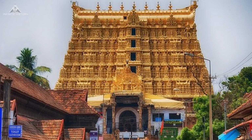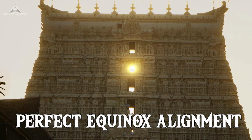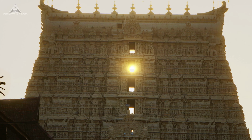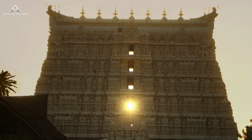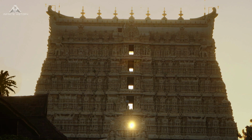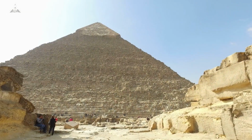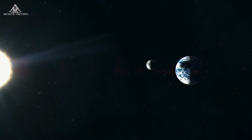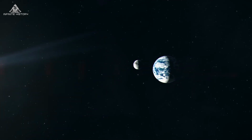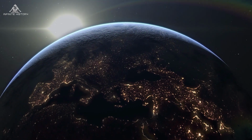What is truly remarkable is the fact that these doors align perfectly with the sun during the equinoxes that occur twice a year, when the day and nights are equal. These are highly sacred and looked after moments in the Earth's orbit across all ancient cultures. The Egyptians, Mayans, Stonehenge, and many more places track this moment with precise detail, letting all future cultures know of its importance to them.